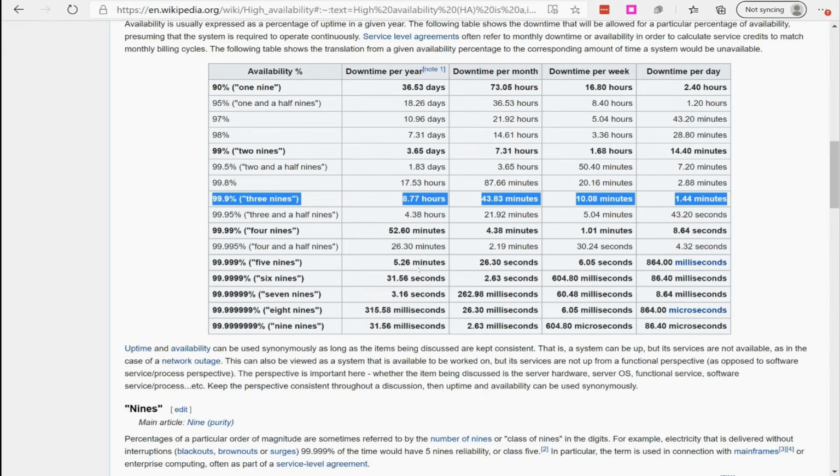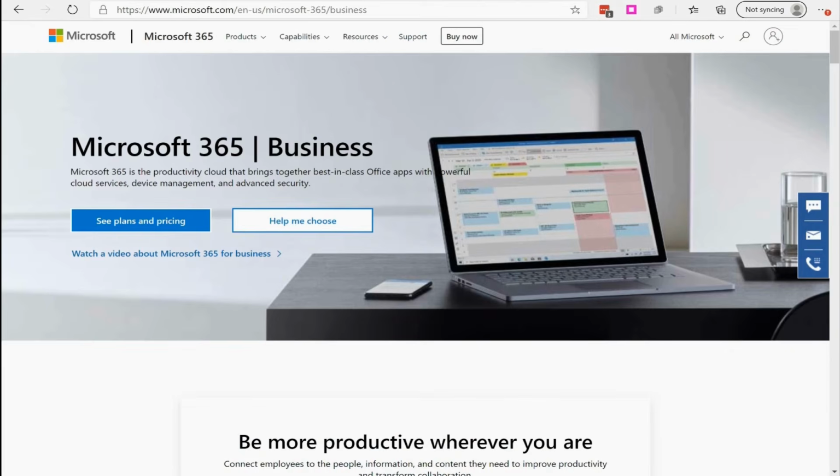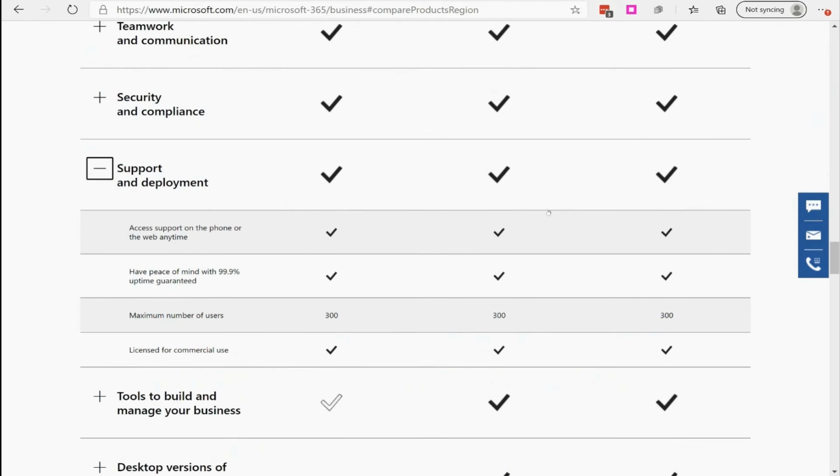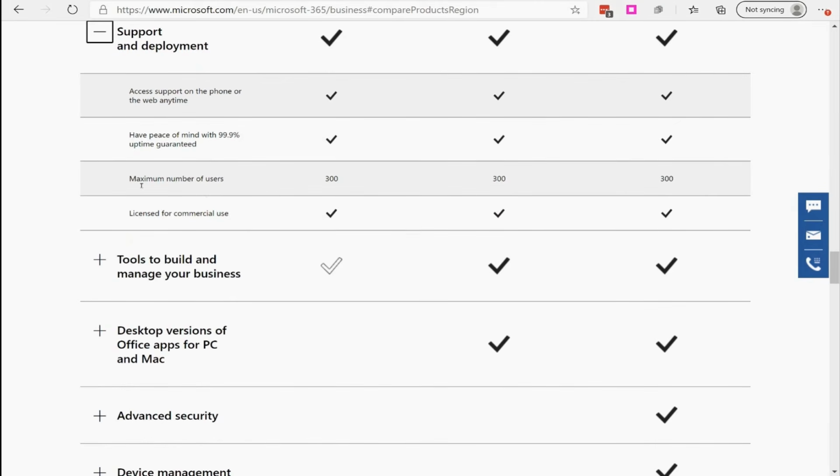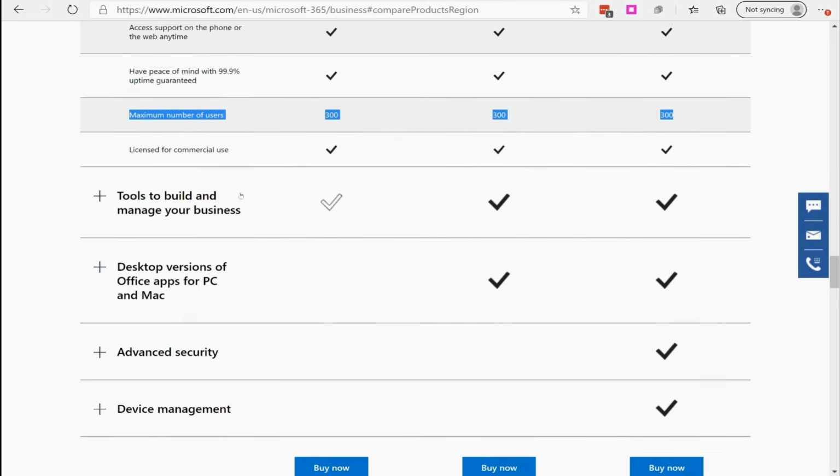Okay, so it's important to understand what you're getting. Also, if you discover that they are down more than they say they are, they're actually going to provide you with more Azure credit, essentially, subscription time and all that. So you're getting all that out of it. Again, this is key here. This is important. 300 users is the maximum number of users for all three of these plans. So if you're going to go beyond that, you've got to move into the enterprise world. Okay, so you start getting into the E5, E3 subscriptions, all that.